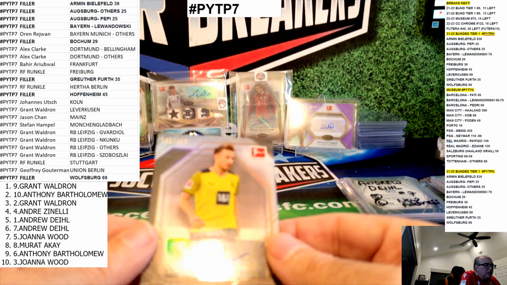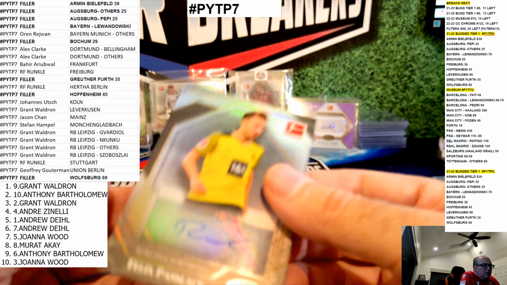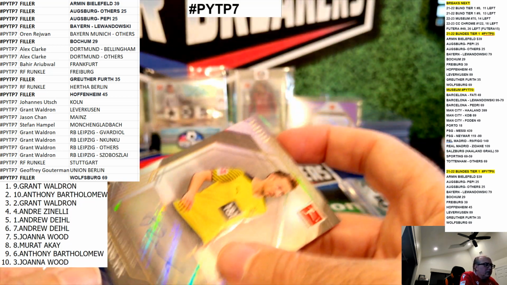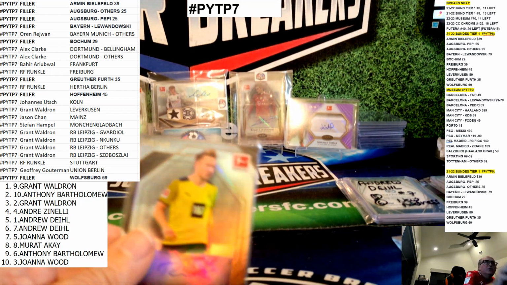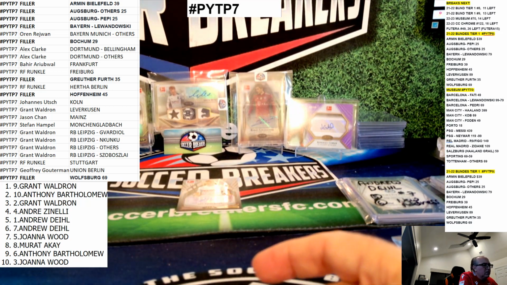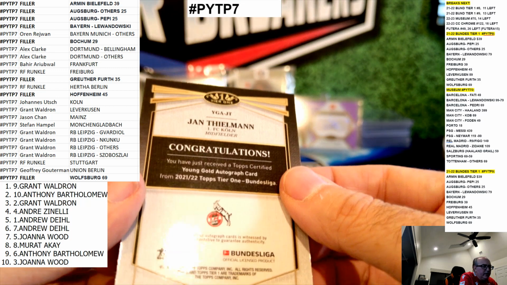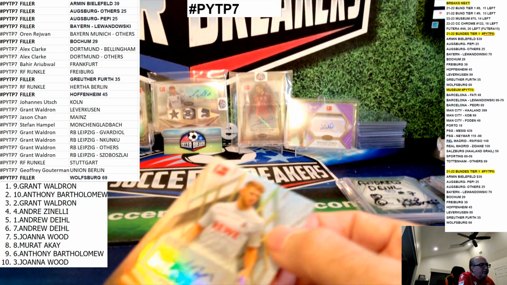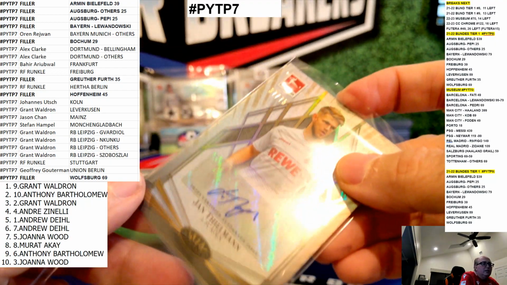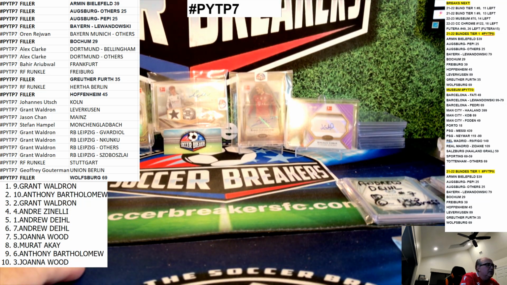Finally, a Dortmund card. Felix Passlack, Dortmund, 51 of 100. Alex, Dortmund others. Man, sorry, Alex. I didn't pull you much this break. And then we got Jan Thielmann, Cole. Cole is Johannes. 37 of 75. All right, guys, that does it.